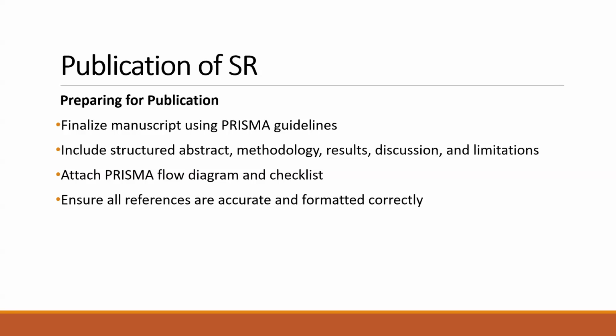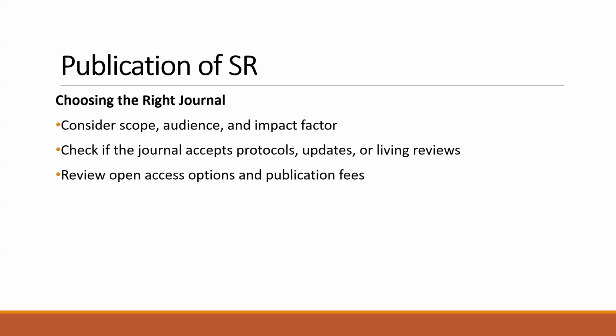Include a structured abstract, methodology, results, discussion, and limitations. Attach the PRISMA flow diagram and checklist in your submission. Ensure all references are accurate and formatted correctly, because once you upload, there will be an initial check in the journal also. They will send it back if you have not followed the appropriate guidelines mentioned in their journal guidelines. Also format your references.